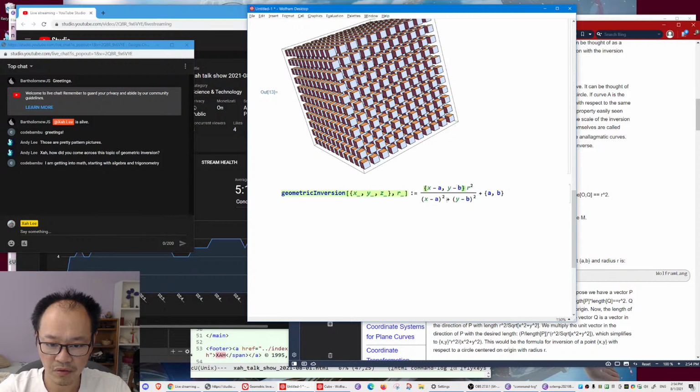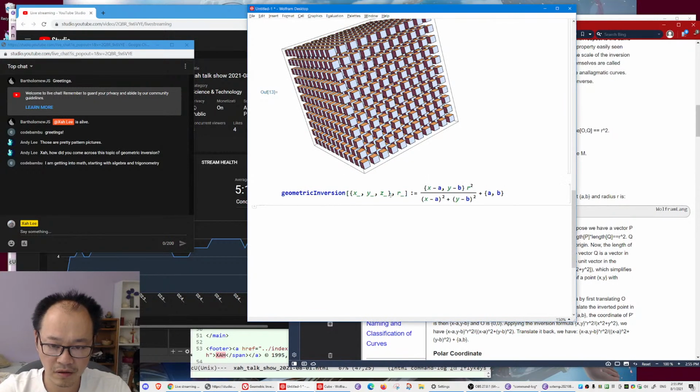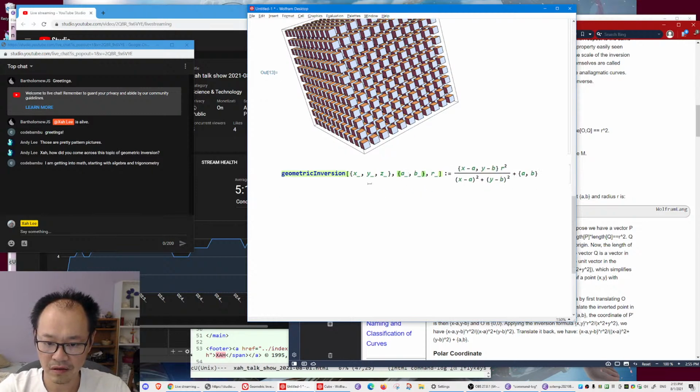Now we want a 3D case, with A and B. So what are A and B? The inversion of XY is centered at AB, okay? So let's do circle A, B. A and B is the center of the circle. This is a 2D case.